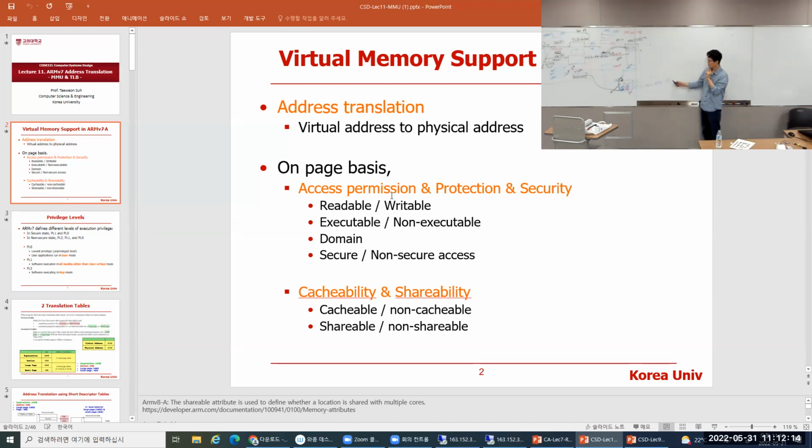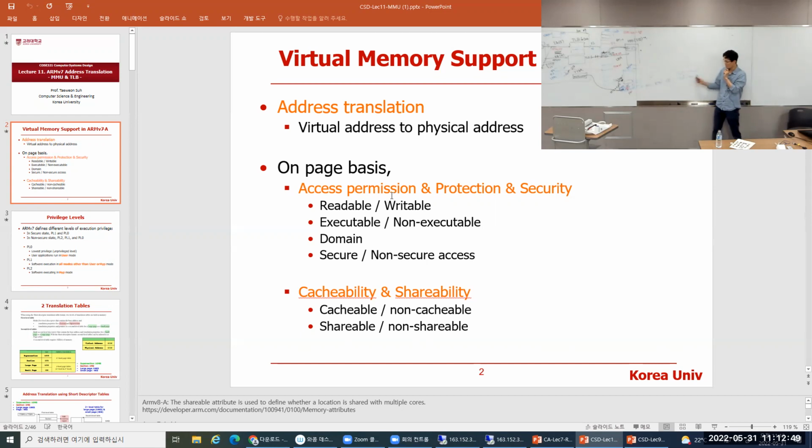Also, you can impose restrictions like, that page can be accessed only when you have enough privilege. For example, if you have PL1 privilege, you can access this page. PL0, privilege level 0, is user mode. Privilege level 1 examples are supervisor mode, IRQ mode, FIQ mode, system mode, and so on.